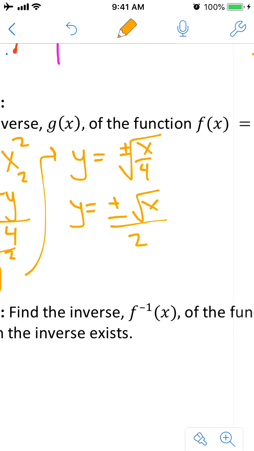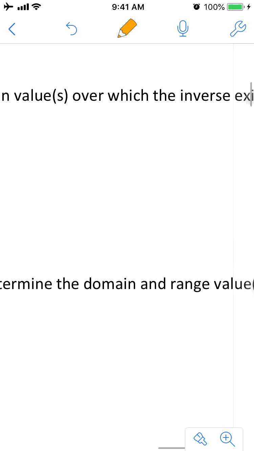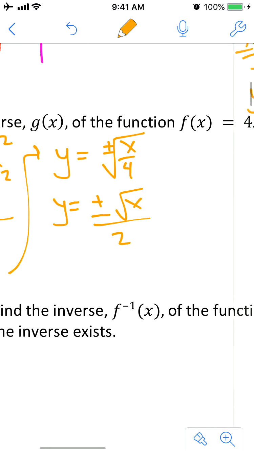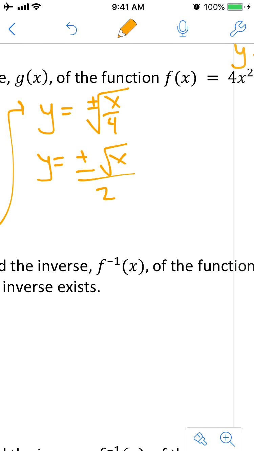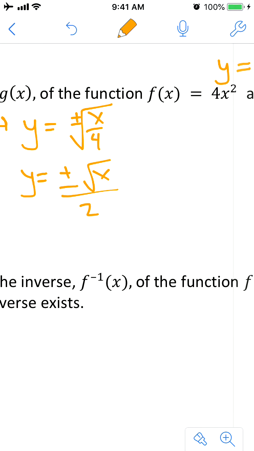Okay, cool. Now the second part. Domain, the values over which it exists. What does that mean? Domain is something we have to worry about now, right? I can plug anything I want into x squared. The original function was not a problem. Can I get anything out of an x under that radical? The radical here is the problem. When I have an x there under the radical, sometimes things aren't going to exist.